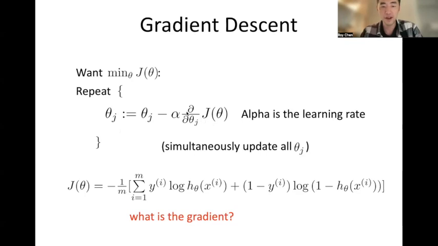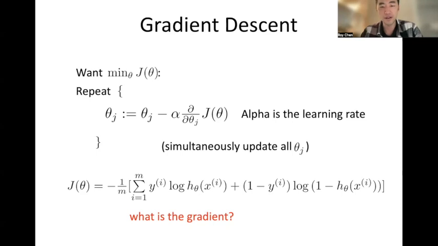Here, alpha is the learning rate, which means how fast we want to update our theta j parameter. And the derivative of j theta is the derivative of the cost function. If you remember from your high school calculus, the derivative of a cost function is basically the slope of the function.